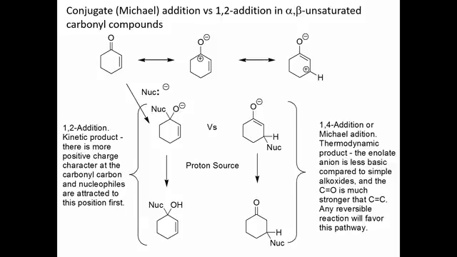Okay, in this last video, we're going to look at another type of addition to a carbonyl compound that is related to carbanions at the alpha position of carbonyl groups, and this is called conjugate or Michael addition. This arises because of the resonance interactions present in the alpha-beta unsaturated carbonyl compound. Recognize that there's a substantial amount of partial positive charge character there as well as there. We can even write resonance forms that express that.